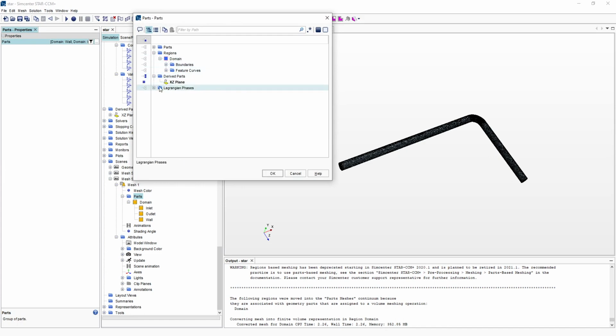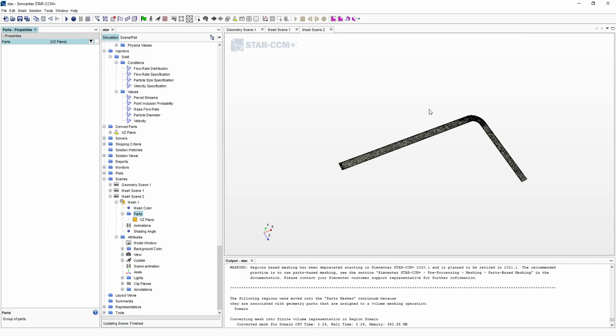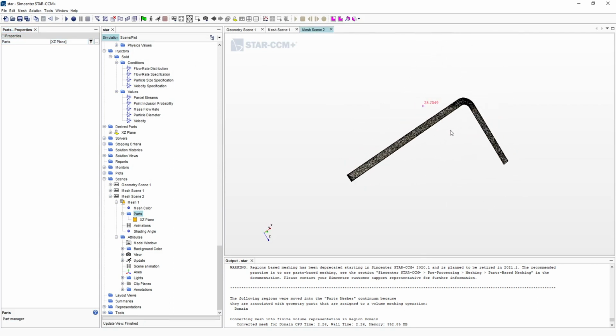So you can deselect everything and select only the part for the mid plane, and you can now visualize the mesh inside your pipes.